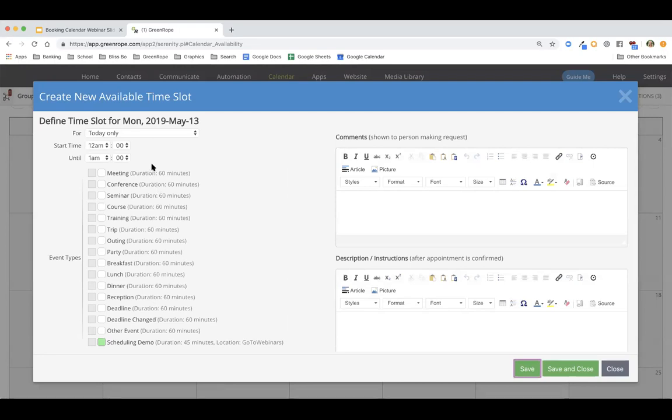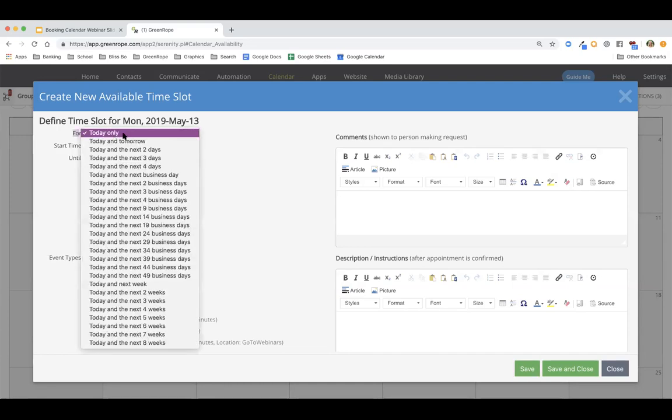You have different options here. You can have this time slot for today only. You can have it today and tomorrow or for the next few days. You can also do it for the day and the next few business days, which is associated with that white area. Monday through Friday, from that time here, would be the business days. Or we can just do it within weeks. So if you wanted to extend it out for today and the next 8 weeks, you can schedule that, which is great if you're working in semesters, or if you're in a university and you wanted to do office hours or something like that, you can schedule out pretty far in advance.